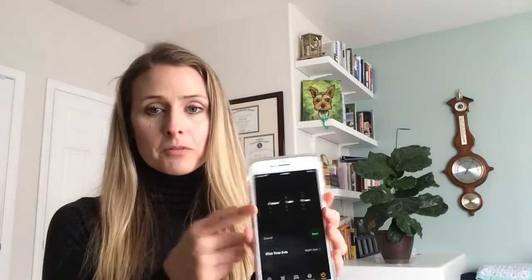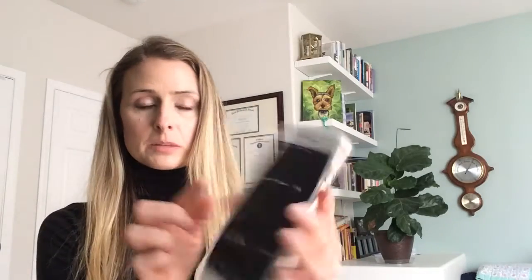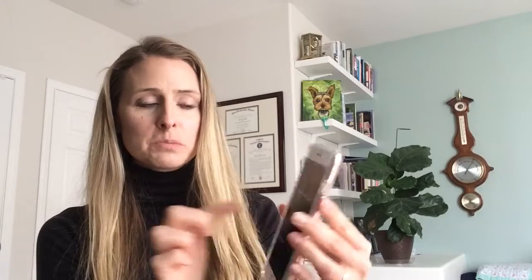Another thing teachers and parents have been using for a long time is a timer for those mundane tasks — like cleaning, laundry, or daily health tasks, which I'd put in urgent but not important. I use the timer on my phone with my children and myself: just 15 minutes to tidy a space. You can motivate yourself by pairing it with something enjoyable, like listening to music, a podcast, or calling someone while you're sweeping, cleaning, or organizing.